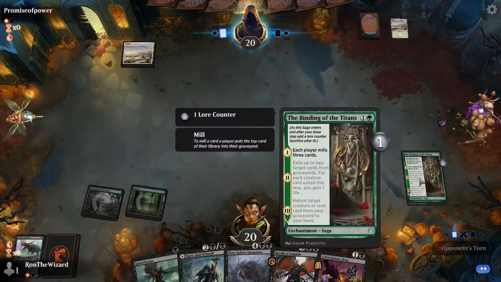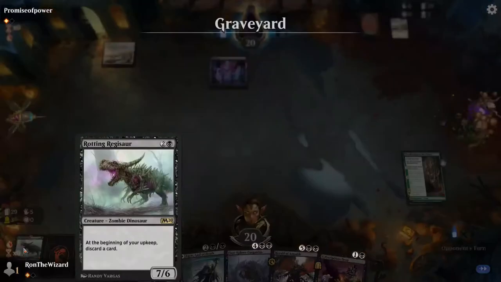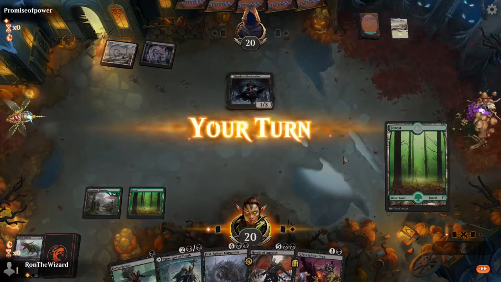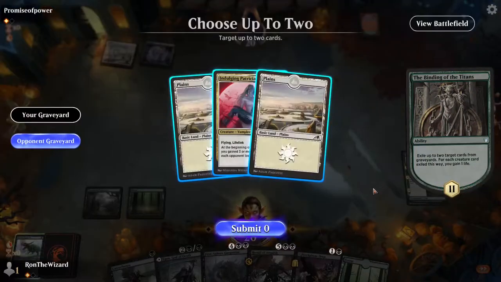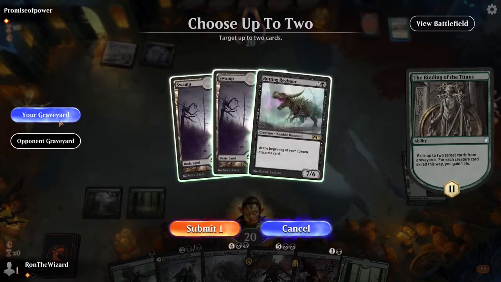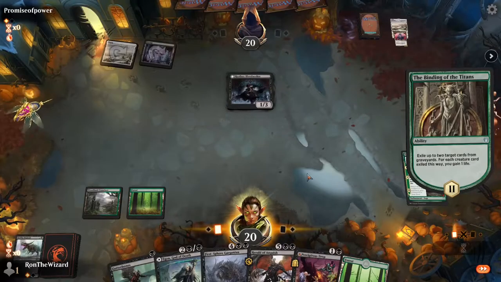Cool. I did hit a land, so I can at least pick that up on the following turn. Sweet. We'll just hit their thing. I don't think I want to get rid of my Rotting Registrar.